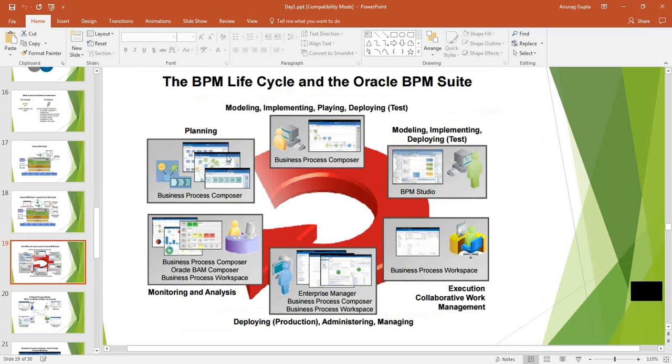You can release locks on the BPM projects. You can import and delete project templates, and you can enable Process Player. All this we are going to see, what an administrator can do.